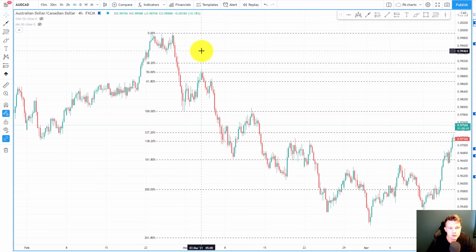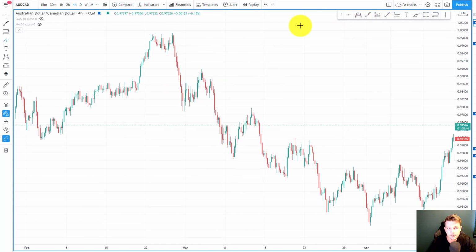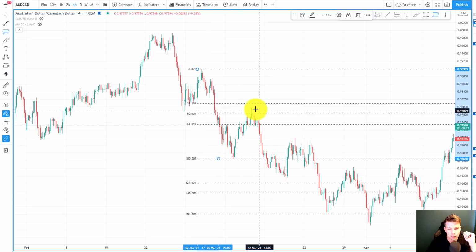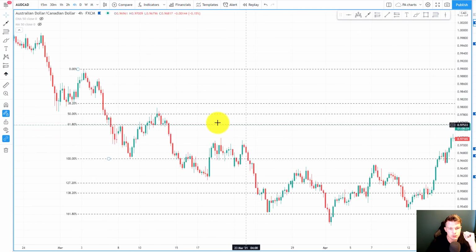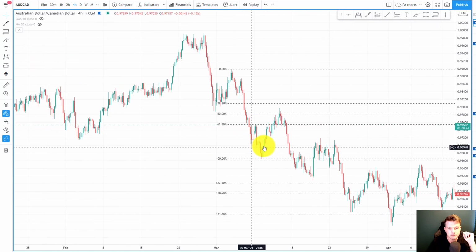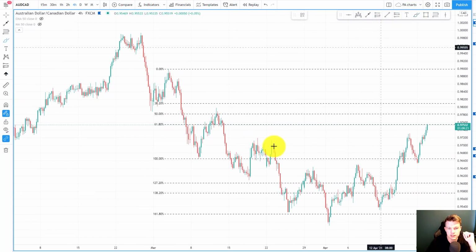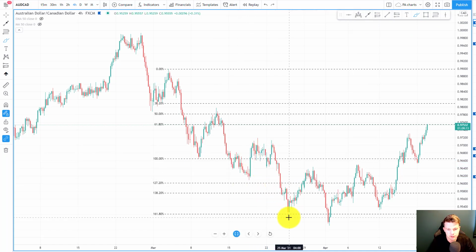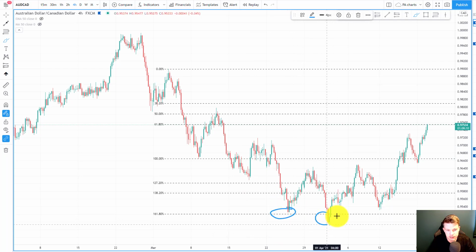You could also then go to the next trend wave, because after the market made this trend wave or sequence, we have another one, A, B, C, and you can also use your Fibonacci with this. So here's the highest point of the trend wave, here's the lowest point, and you can see we have perfect snaps here. We have a very nice close on the 50 level, so great reaction here, and the market dipped very close to 127, didn't fully reach it, made a retracement. Then you can see a nice reaction at the 138 and a perfect reaction here at the 161.